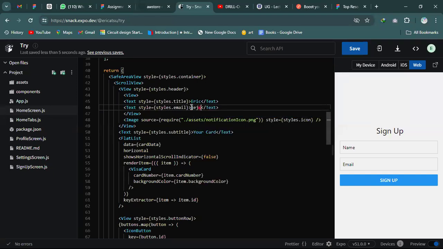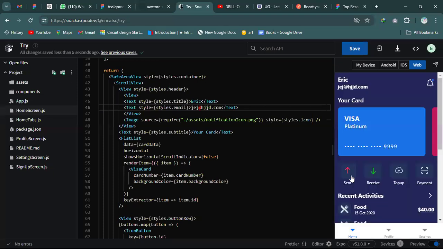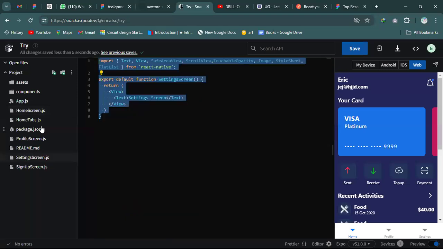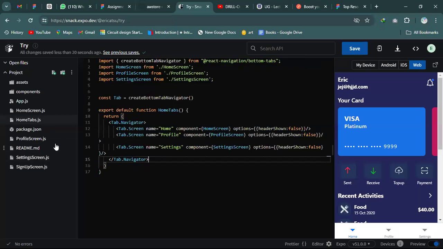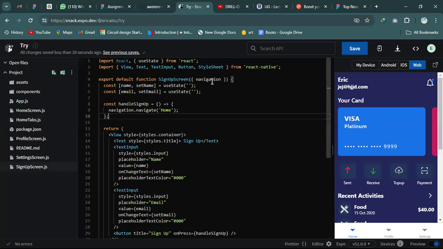So please, why don't you set a default name and email for it? Maybe correct email, then correct password. Okay, I've fixed it. It was the route. Yes, this one, correct that password. It was a route. Okay, I'll get back to you. Where is the sign up screen? Okay, so I took out the navigation prop here. That was why it was not working. But I think now it's working.